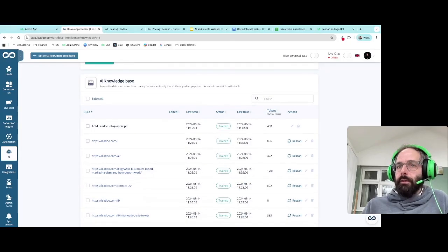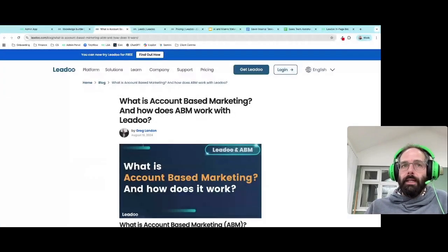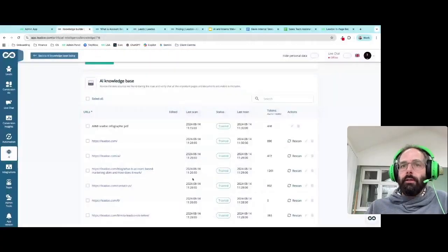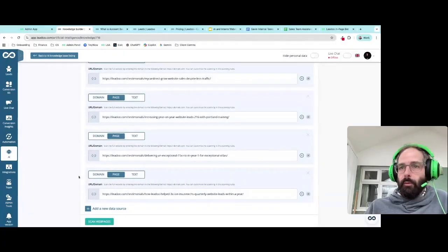But yeah, the important thing about this timestamp, and to go back to the whole idea that it doesn't go live to the site, is that it believes that information to be true as of this date. So if you've changed it after that, you'll have to rescan it and retrain it, if you know what I mean. From this date, it thinks that is the correct information. And that's really how the knowledge base works. So we train it with that.